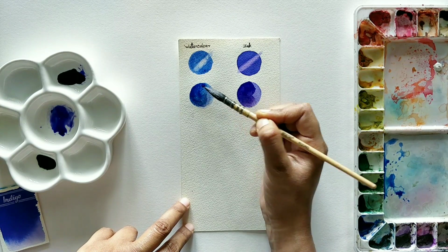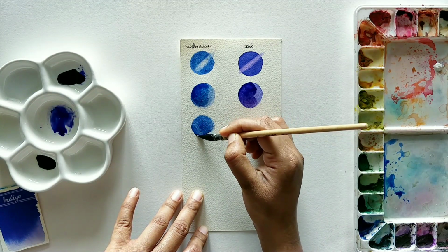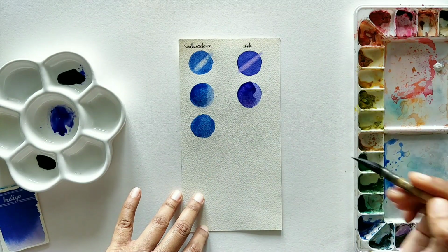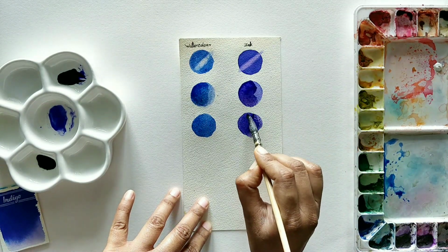The third swatch is about how two colors layer with each other. In both swatches, I have started with blue, then layered green over the top, then added a little more blue to stop the green from overpowering it.